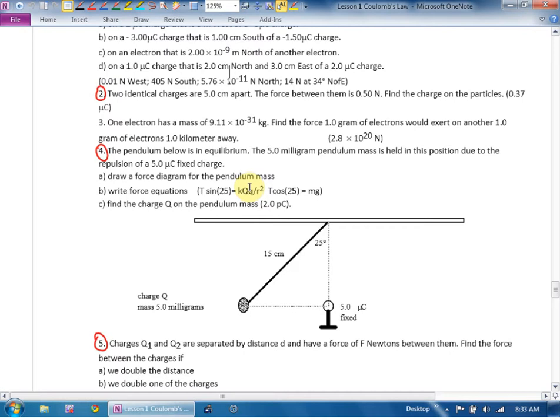We have a mass, and this mass is hanging, but it's also being repelled, I guess, by this charge. So if this is a positive charge, I'm pretty sure this is a positive charge as well. Otherwise, it would be hanging straight down, but it's pushed away. So we should be able to come up with some kind of a set of equations, although because I'm seeing angles in 4C, I think this is going to be like a triangle equilibrium tip to tail kind of thing.